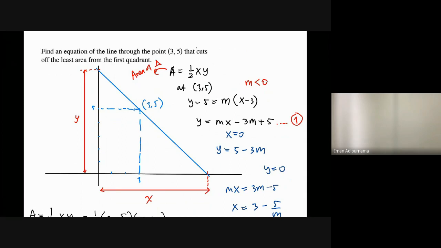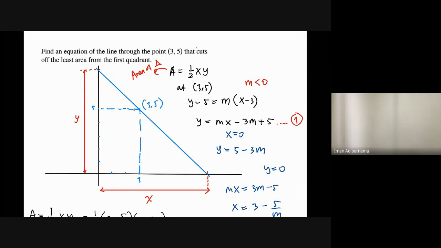So first here, if you look at the area, maybe before the area, first you need to understand the question. The question is saying the area when you have the least area cut off of the first quadrant. So first you need to decide this point here, and you need to cut off the first quadrant, you need to cut off from here, right? So this cuts off the x and y perfectly like that, and then you have a triangle. I think the best way to approach the area is just using the area of a triangle. So area of triangle, half base is x and the height will be y.